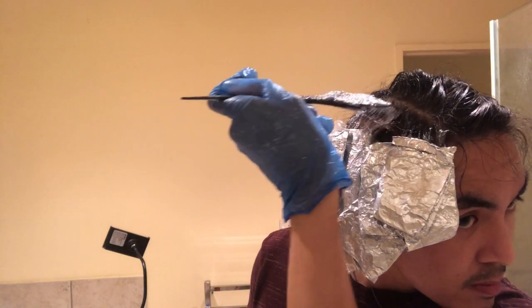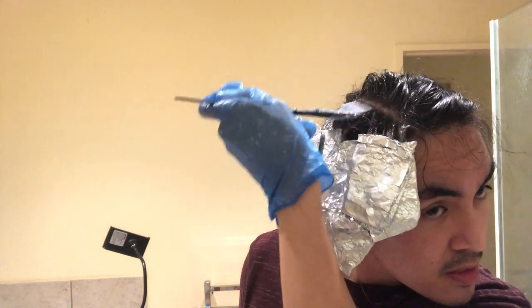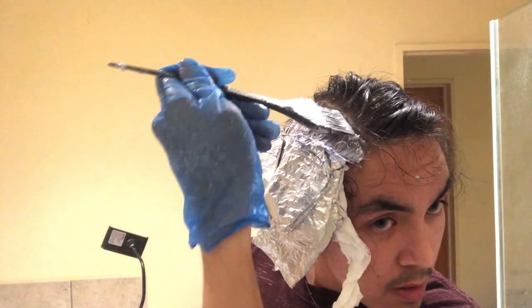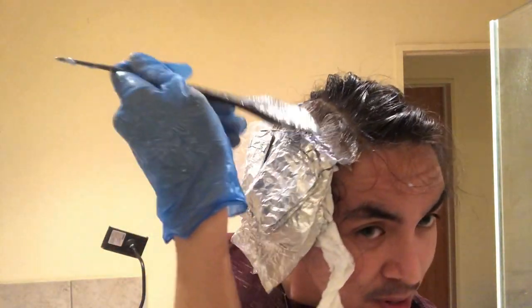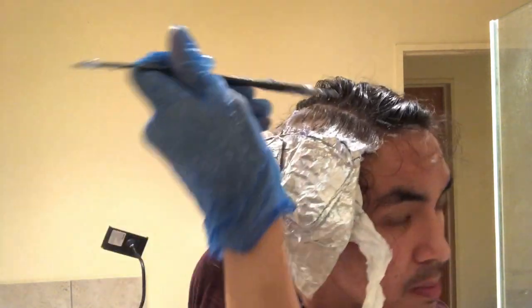I just applied it to the root of the back. I'm having a problem with it bleeding into other sections — it's really annoying because I want a clean line, but it's okay. I should just make the best of what I can. After another 10 more minutes, I will apply it to the front sections. I've applied everything root to tip. It's actually really hard to get the lines clean — I'm overlapping quite a bit. I'm just going to try my best to avoid damaging hair that doesn't need to be damaged.